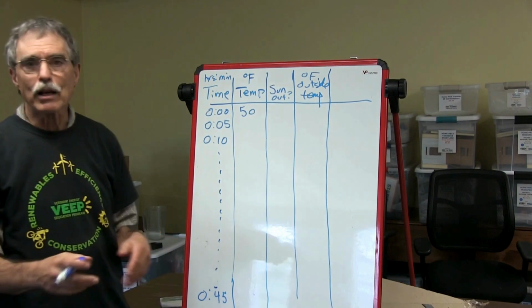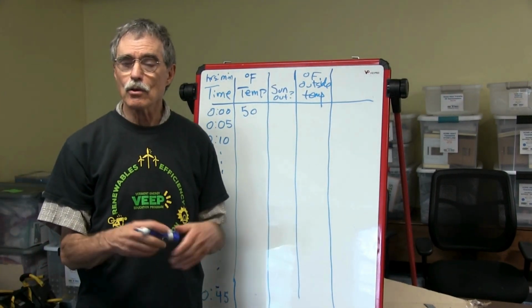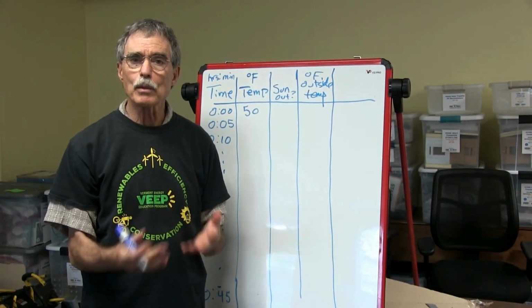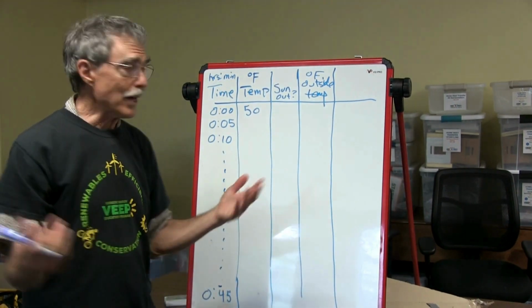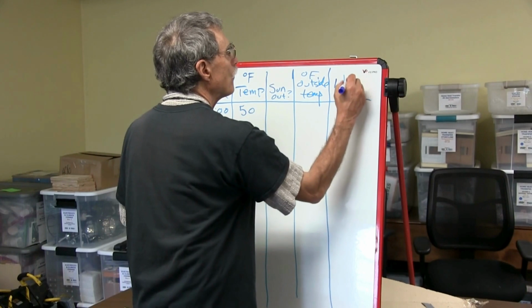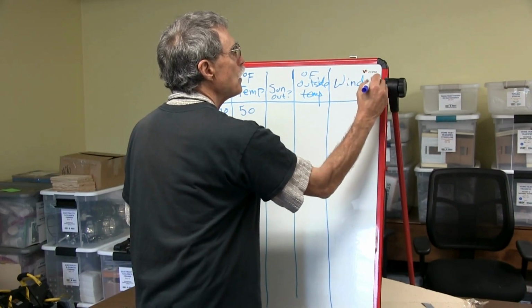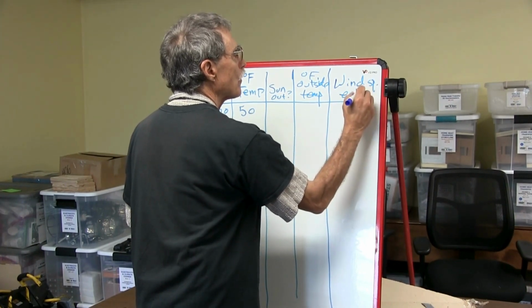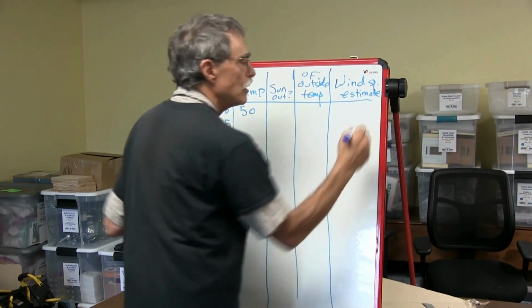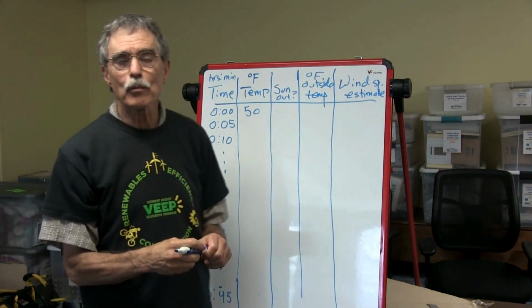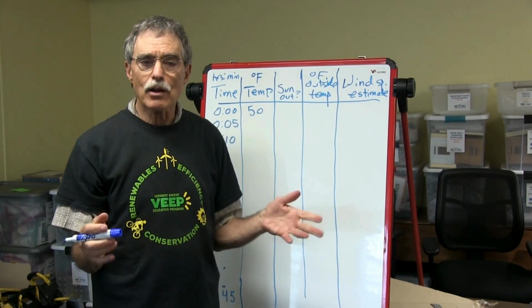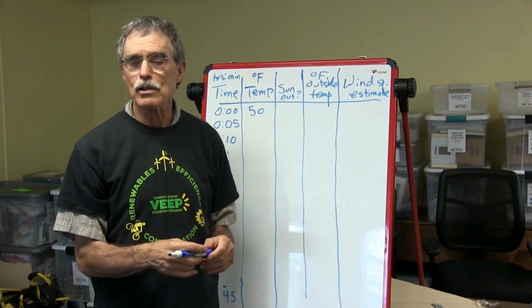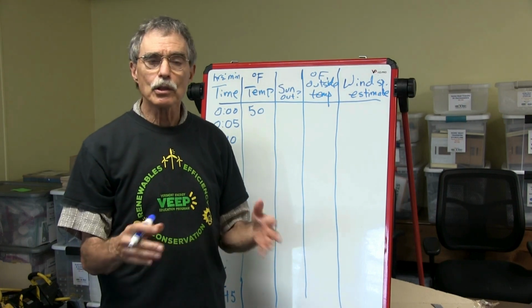What's the other thing that might affect this from heat transfer? You can think back with the students of what are the elements of heat transfer. Well, one of them is convection. So outside, that's the wind. So we've got a wind speed estimate. And what you'll find in your kit is there's something called the Beaufort scale. And Beaufort was an admiral in the British Navy who needed a standardized way for his crew to tell him how fast the wind was blowing. So there's clues in there.